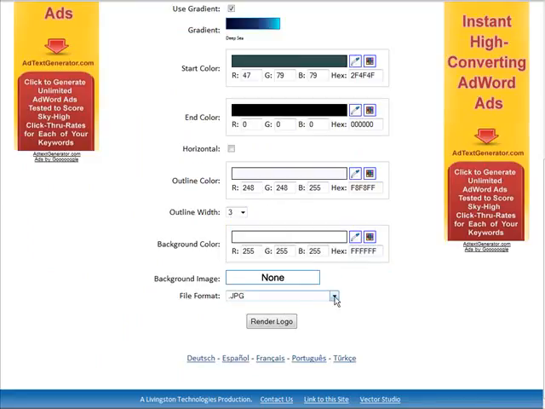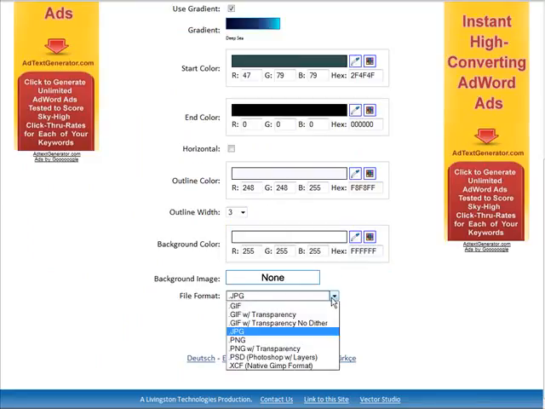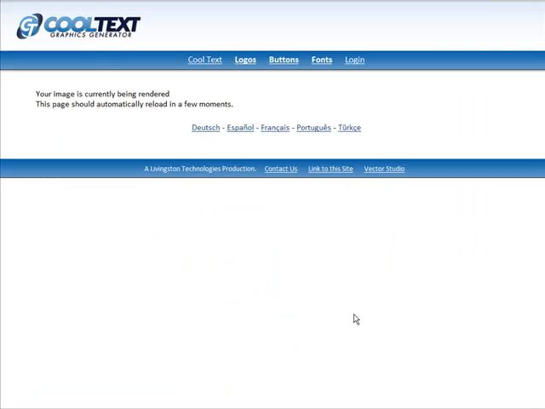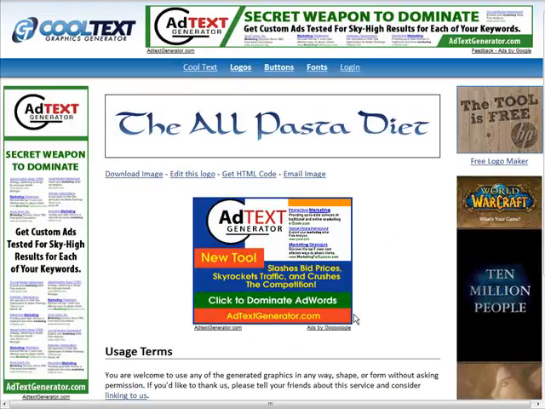And then what format we want it in, we will make it a GIF with transparency. Now we render the logo, and it'll show you what it looks like here. Okay, the all pasta diet.